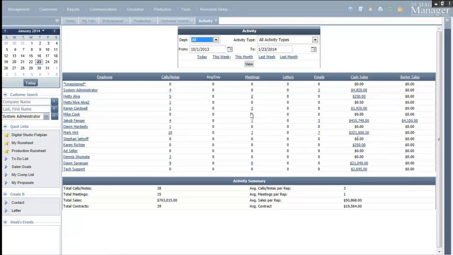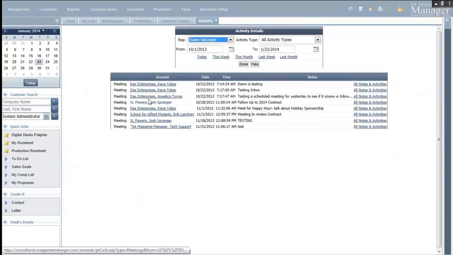If you take a look at the meetings here, we see that Karen has 2 meetings scheduled. You can actually click this, and this is true with a lot of our reporting, that if it's hyperlinked or highlighted this way, Dawn has 8, you can click that hyperlink and drill through the report and look at what 8 items comprise that total.